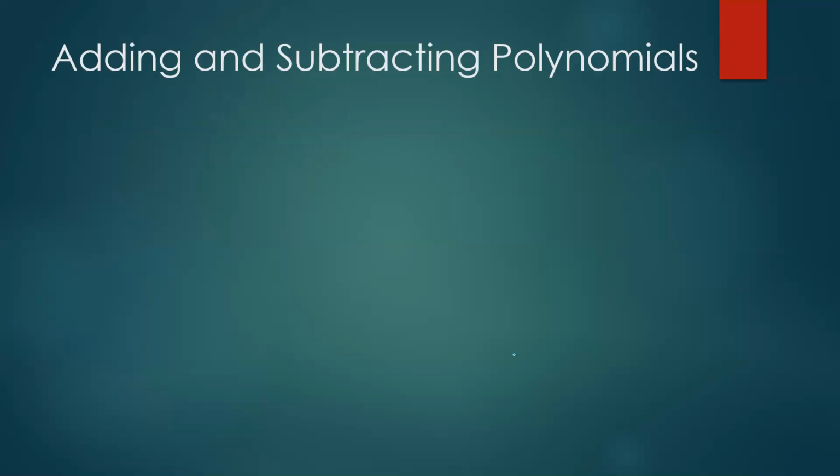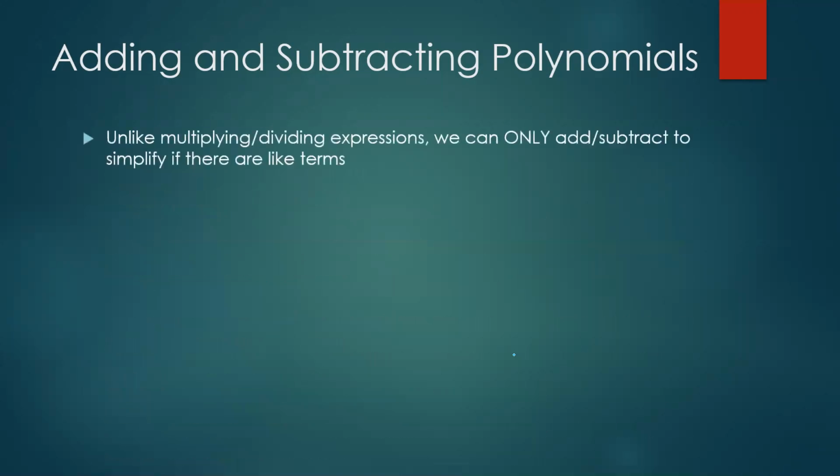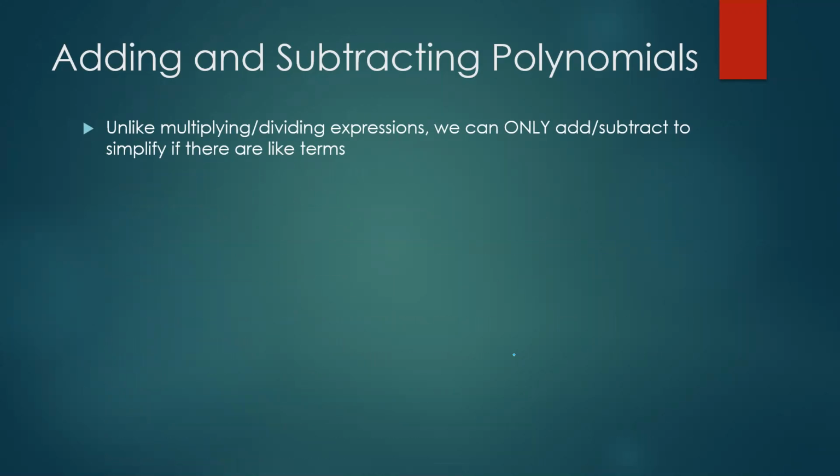So how do you add or subtract polynomials? Just so everyone's clear, in all these examples, we're just going to talk about polynomials. It won't be until the next lesson, and possibly near the end, that we might start talking specifically about monomials and then binomials a bit more. But for now, we're talking about polynomials, which again is an expression that contains multiple terms, right? So it could contain one term, two or three, or more than that, right? When you're adding and subtracting, it's a little bit different than multiplying and dividing expressions.